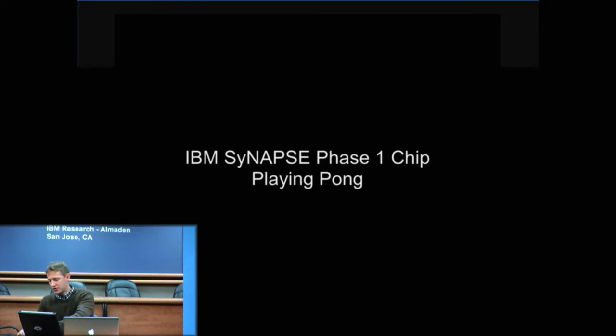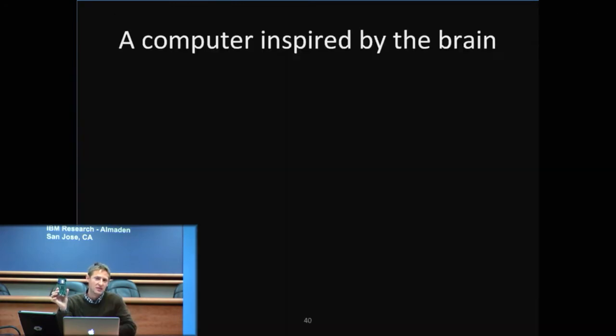About two years ago, we had our first big success. This chip here might look like a normal computer chip, but it's actually fundamentally different from anything you would find in any laptop, any cell phone, or any other electronic device today. That's because the internals are designed as digital versions of the same processing units that we have in our brain. And this being our first effort, it's a relatively small chip — roughly at the scale of a worm's brain.